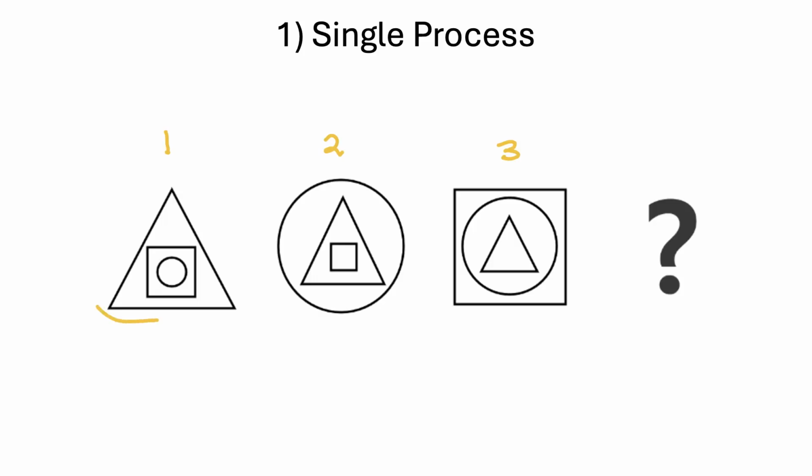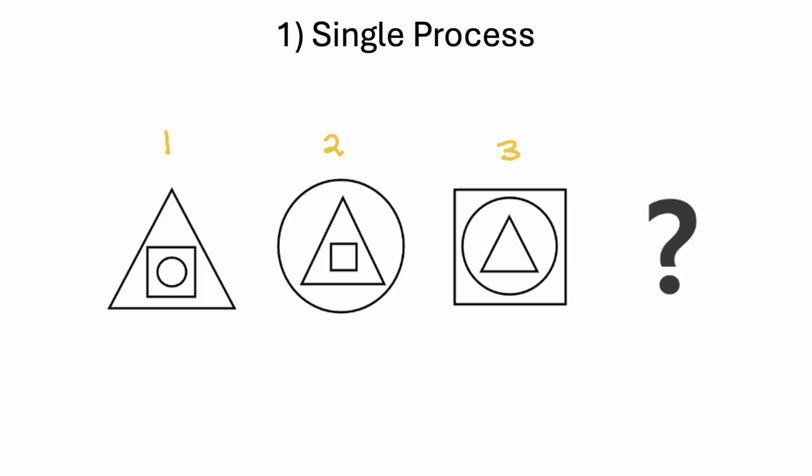So for example, let's look at frame 1. We see we have an outer triangle, we have a middle square, and we have an inner circle. Then here in frame 2, let's look where each of these shapes goes. So again, we have an outer triangle, and in frame 2, the triangle is in the middle. So it goes from outer to middle. Then in frame 1, we have a middle square, and in frame 2, the square is inner. So it goes from the middle layer to the inner layer. And then lastly, looking again at frame 1, we have this inner circle, and this circle becomes the outer shape.